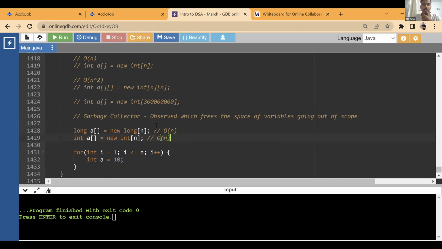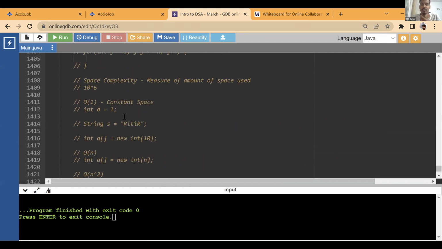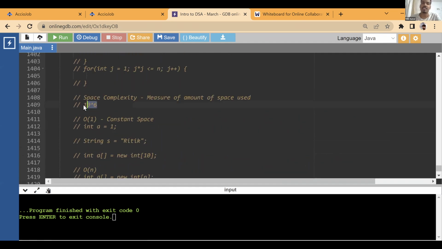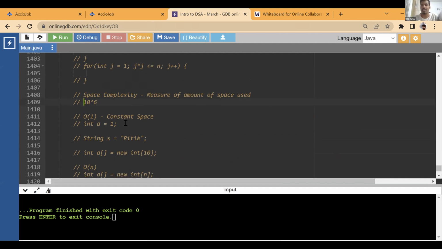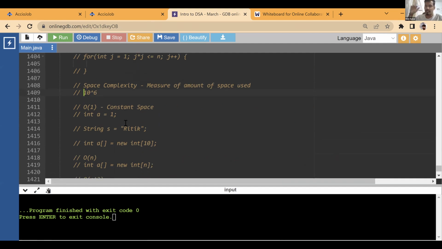Length is always around 10 to the power 6, roughly fixed. It is the same as with time. In time, 10 to the power 8 was like our upper limit, beyond which it will start taking more. But 2 into 3 into 4 into 10 to the power 8 was working. Even I told you in some cases 7 or 8 into 10 to the power 8 might also work. But 10 into 10 to the power 8 won't work because it goes to 10 to the power 9.